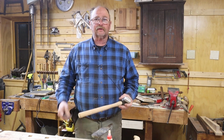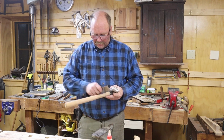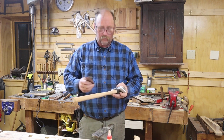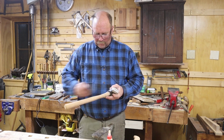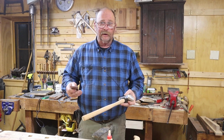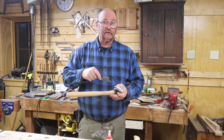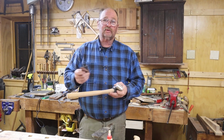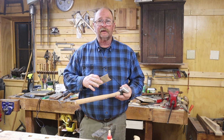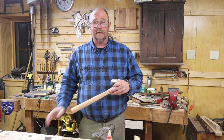The last two things that I'm going to do to the handle, I'm going to take the card scraper one more time and just clean this up, or maybe a little bit of 220 sandpaper, whatever you want, just to get the grubby fingerprints off. If it was my handle in my shop, I wouldn't worry about that. That's just because this will end up going to somebody else. And yes, somebody has already spoken for this hammer. In fact, two or three people have. And then once I get it cleaned up, I'll put a little bit of tung oil or linseed oil on it. When that's dry, it's ready to ship out.